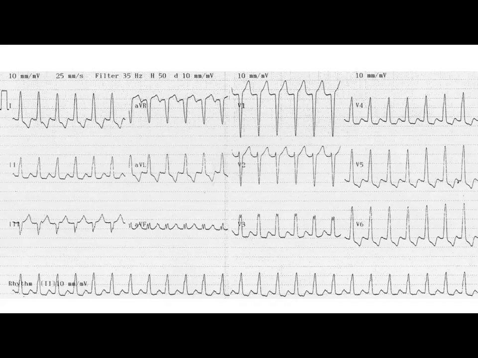The axis in aVR is going down. That means the electrical activity of the heart is in general going this way. It does not have concordance within V1 through V6. It's going down here, but then it starts to go up here. So that speaks against VT as well. And we really don't see any AV dissociation. We don't see any random atrial beats. We don't see any narrow QRS complexes breaking through. So this would be a great example of a scary looking rhythm that all of a sudden isn't so scary because it's SVT with aberrancy.